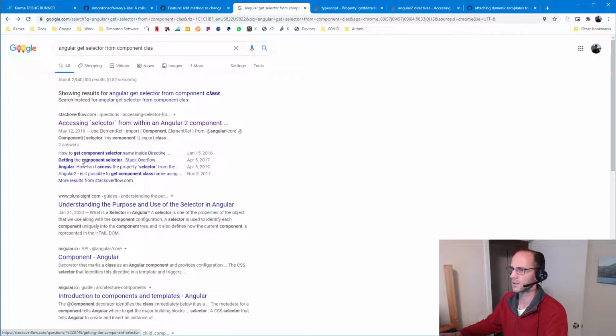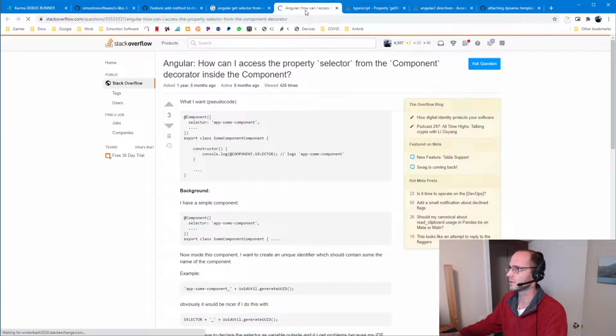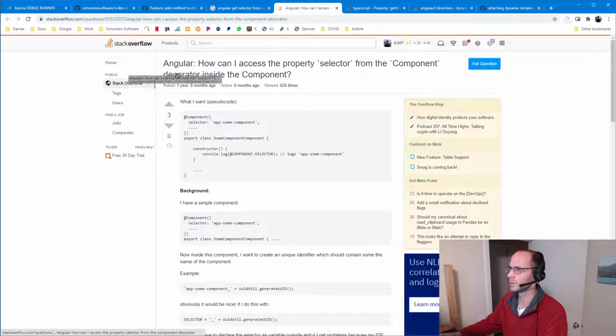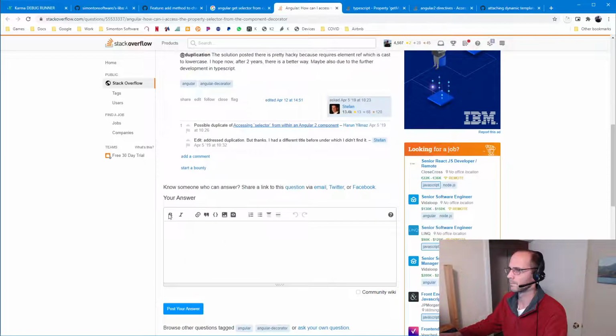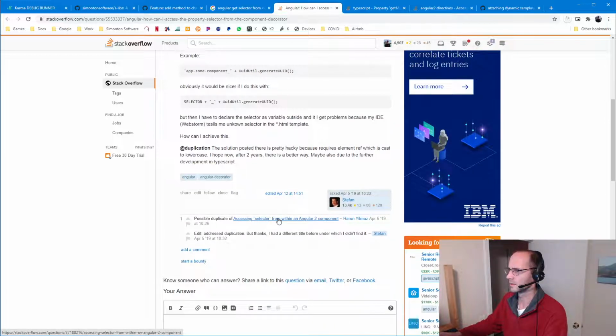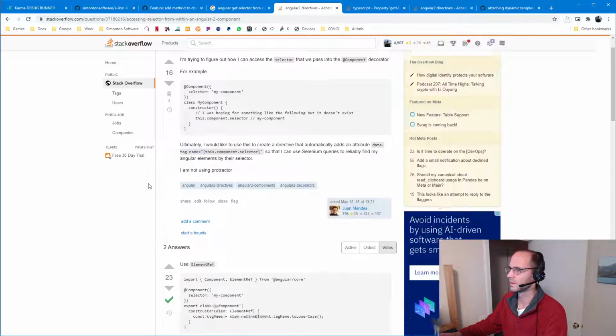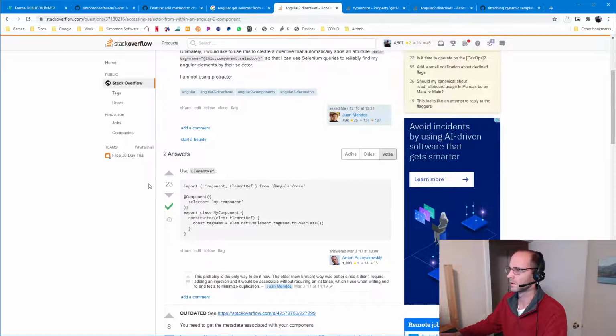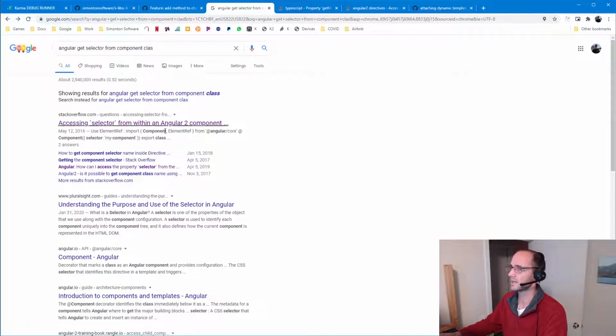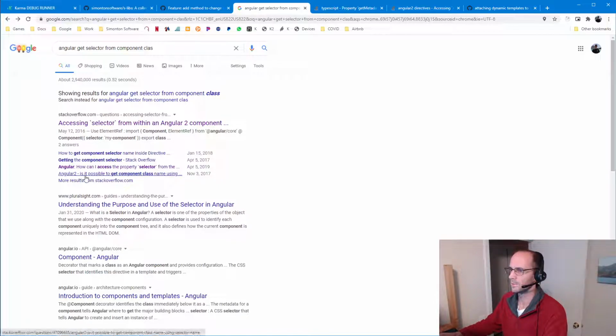Getting the component selector. How can I access the property selector from component decorator? Here we are again inside the component. And this is the one we just looked at. I need a different search term maybe.